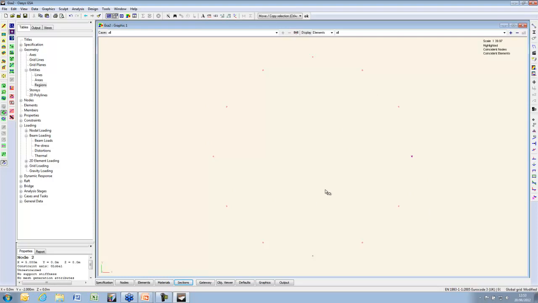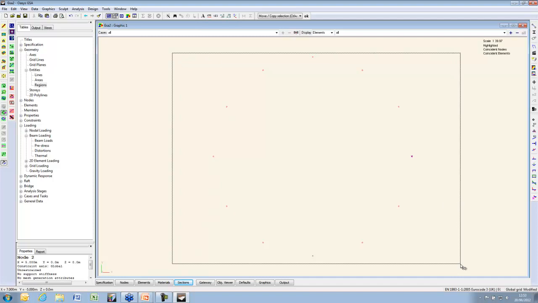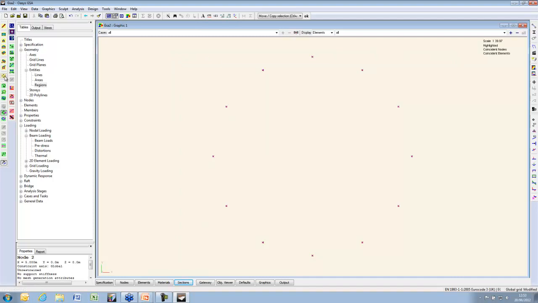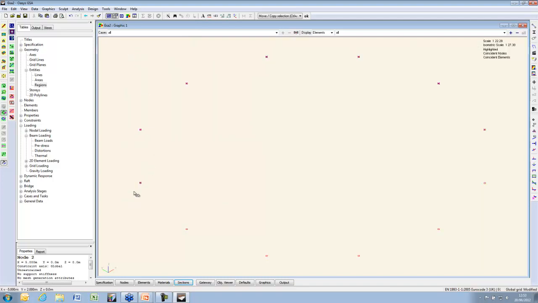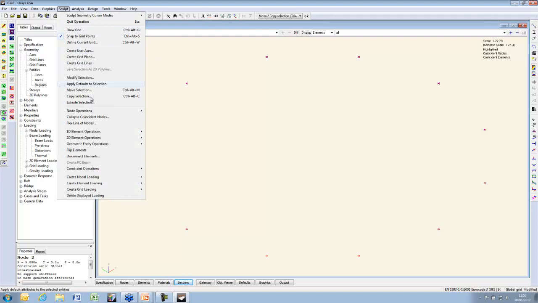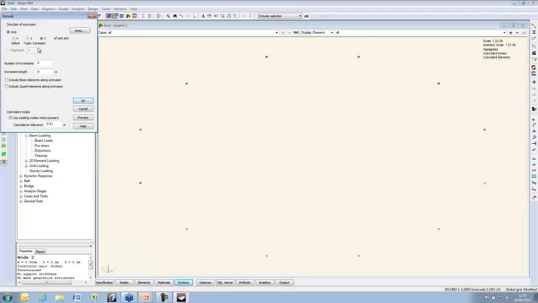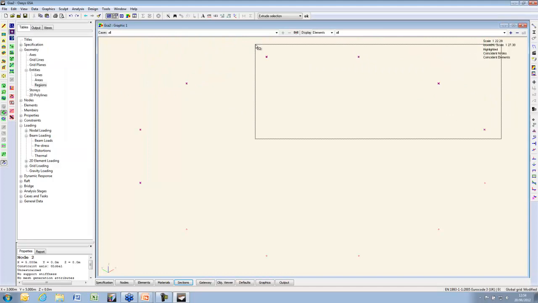So we've got a series of nodes, and what we can then do is extrude these nodes up. Now if you extrude the enclosed circle, there's a slight glitch. What we need to do instead is to extrude about half of it first, and if I extrude that selection in the Z direction, let's say 10 increments at 1 meter centers, into a quarter circle.